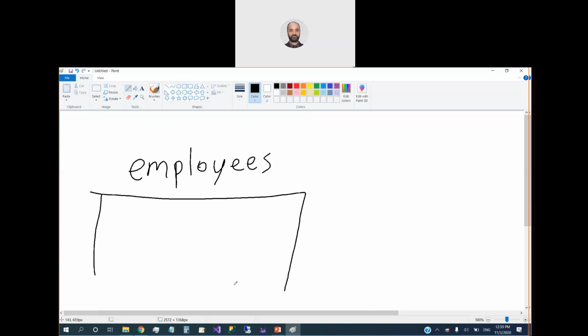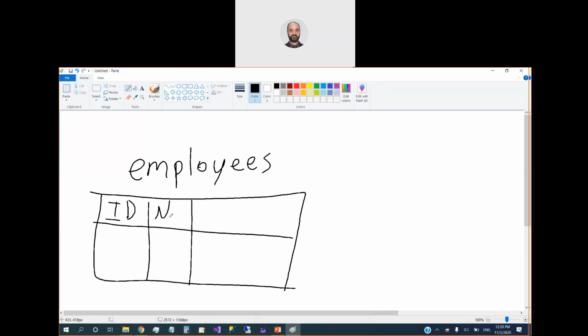So for the employees table here, we have the ID, name, maybe salary, and whatever else here, and this is the primary key, right? For example, we are talking about a very big mall or very big supermarket like Tesco, like Giant, or whatever. As you know, not all employees have access to the system, right?